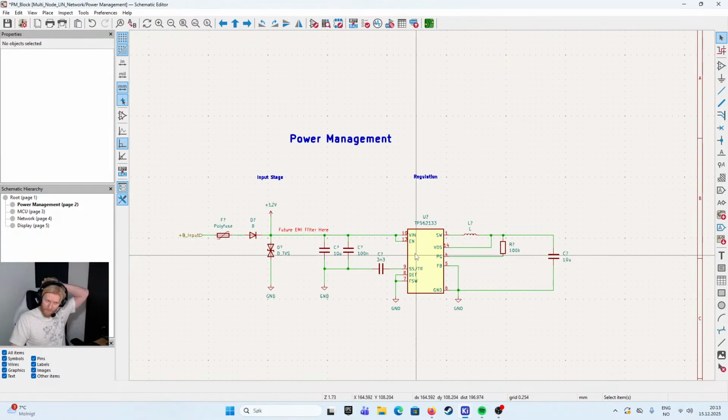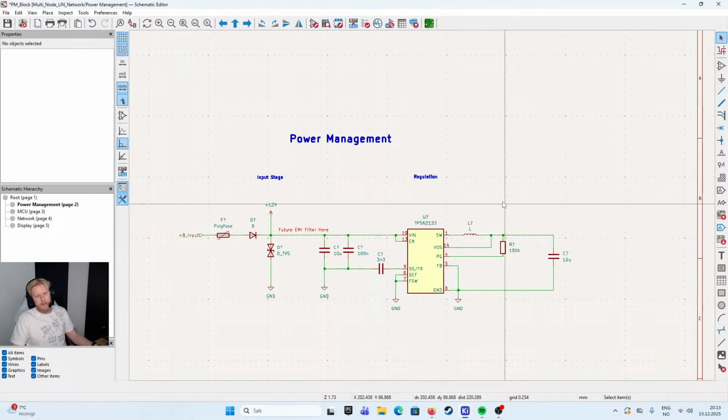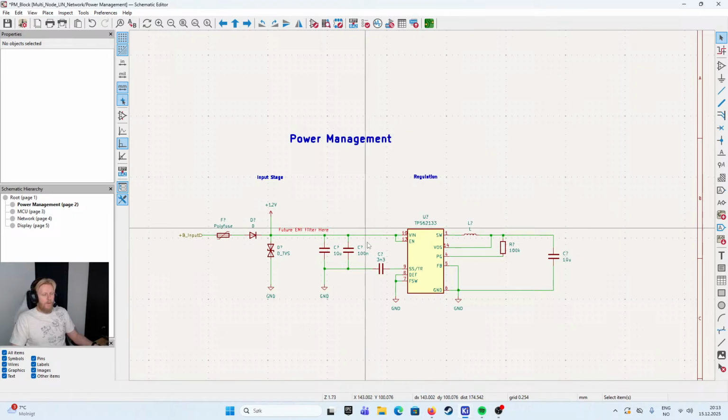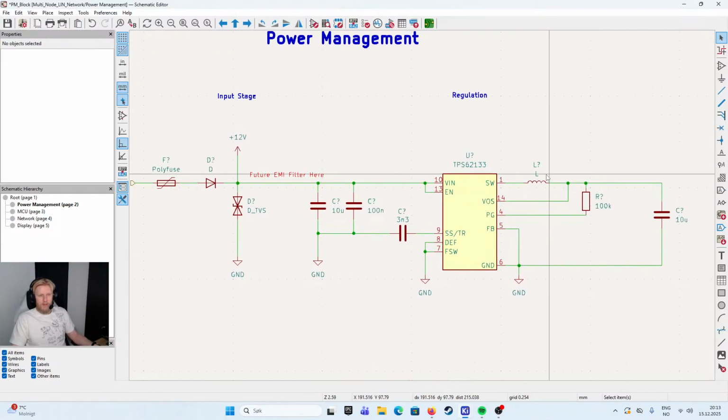Right, we followed the typical application for this regulator, and we selected the component values according to that, though we still need to look into that.